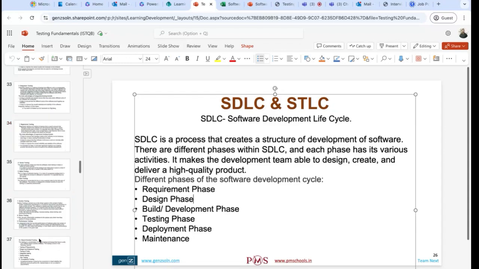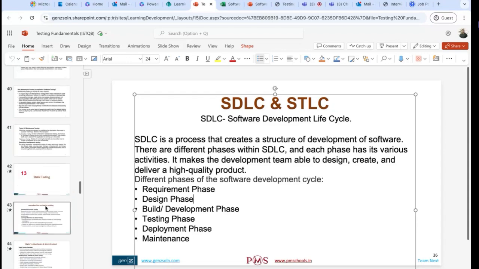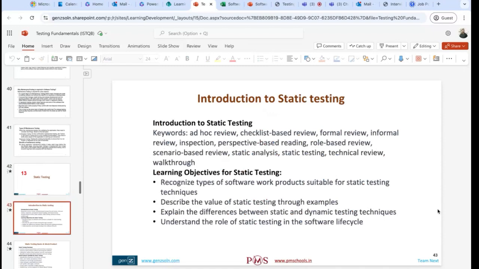So static testing is basically ad hoc review, checklist-based review, formal review, informal review, inspection. A lot of things we can do. In our test strategy, or whatever test plan you are preparing, we should always try to include something for static testing.